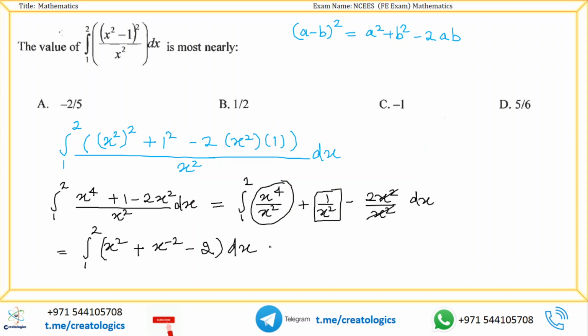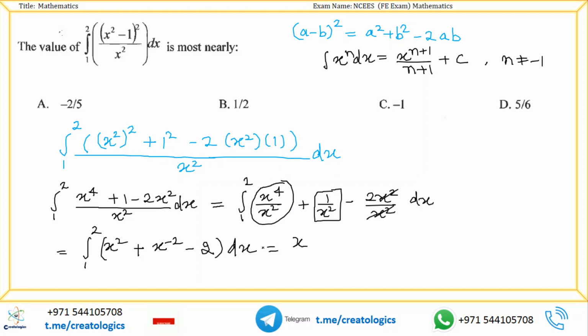So you have this expression, and we are already familiar with the formula that the integral of x raised to the power n dx is equal to x raised to the power n plus 1 over n plus 1, plus c, where c is the constant of integration and n is not equal to minus 1. This formula is also available in your handbook, but it's a basic formula. You must remember this result. So now we have to integrate it.